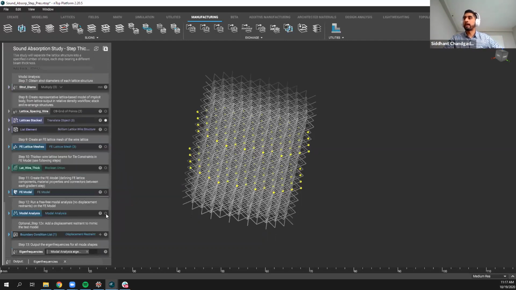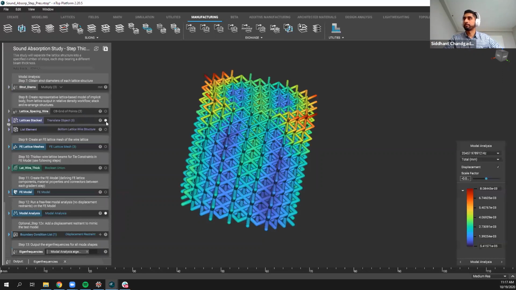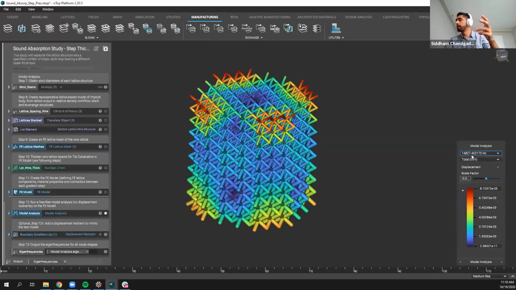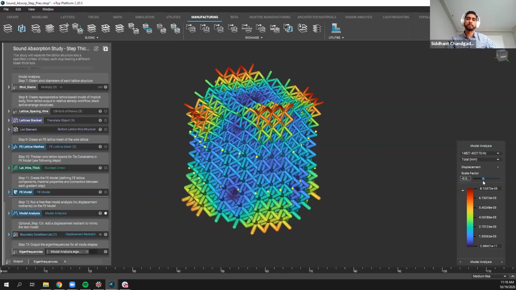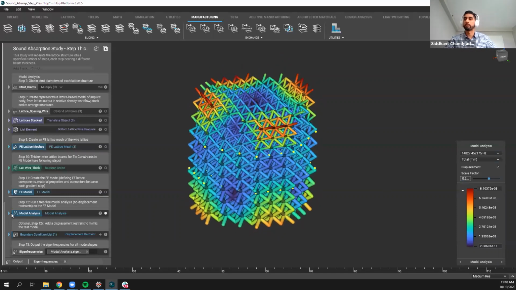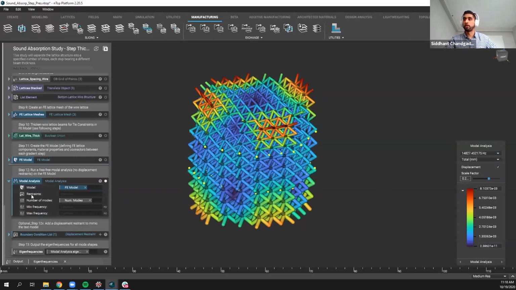And then finally, we ran our modal analysis. You can see here that the first 7 or 8 natural frequencies are basically negligible, since we're working with a free modal analysis, as you can see here. So there are no restraints applied. I believe I assigned 20 nodes to this model, and just created our FE model from this.